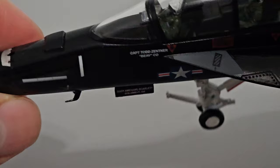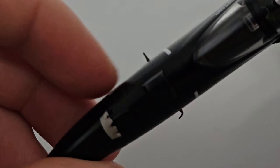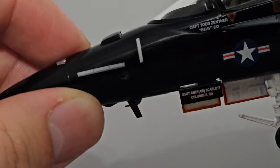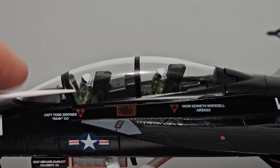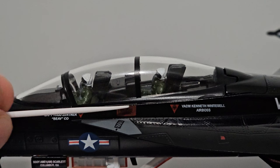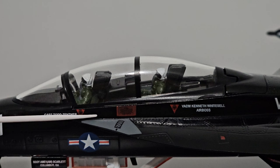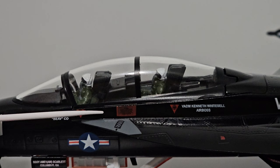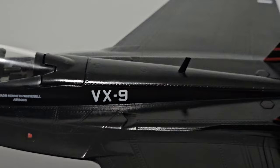Before moving on — there are a few antennas on the side of the aircraft. I'm not sure if one small one is supposed to be bent like that, since on the other side it's straight. Printing is where this model appears to suffer the most, in the form of warning placards that are painted red. These are supposed to be clearly defined bright red, but the paint was not applied sufficiently and it ended up blending with the black paint underneath. Painting lighter colors over black is pretty difficult, but they could have done a bit better in my opinion.